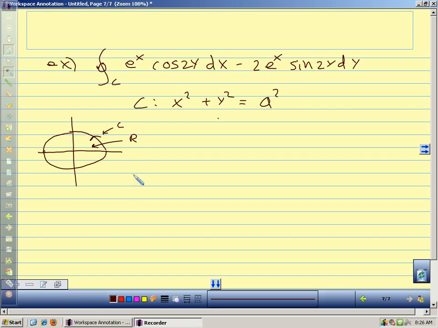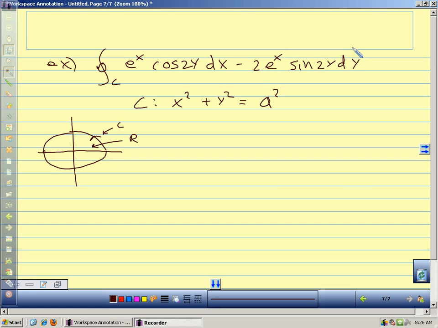Look at this integral and think about how you would parameterize this curve. Since x squared plus y squared equals a squared, we'd use cosines and sines: x equals r cosine theta, y equals r sine theta. We express these quantities in terms of our parameters. We have e raised to some trig function, and the cosine of 2y, so we'd end up having to use trig identities, and express dx in terms of our parameters to evaluate this line integral.